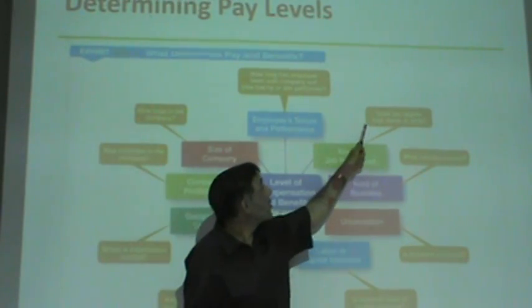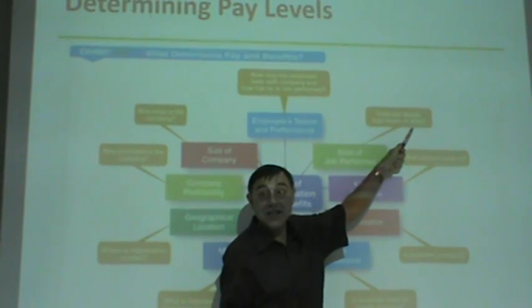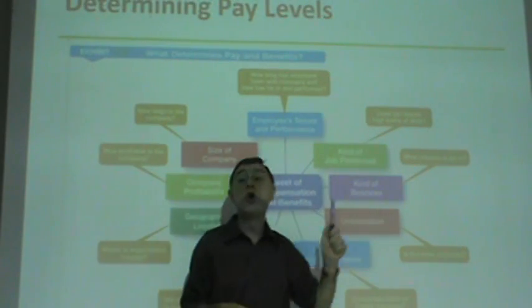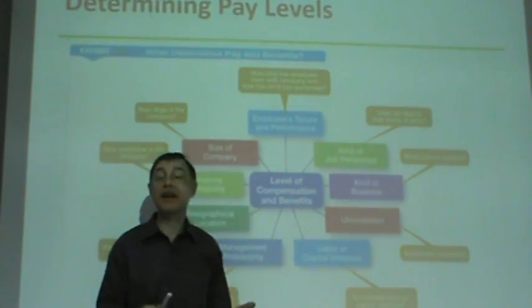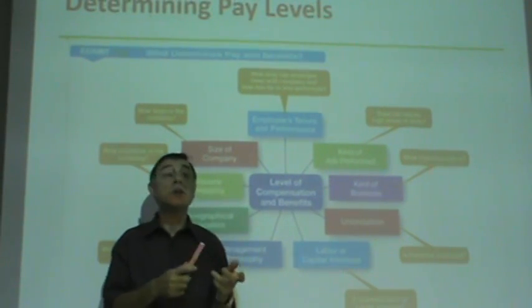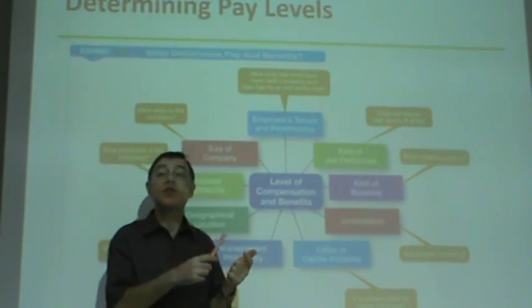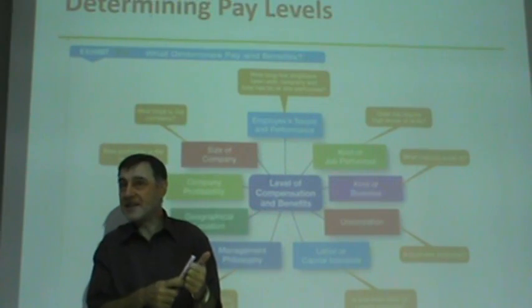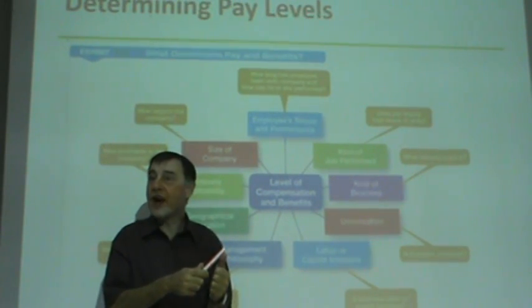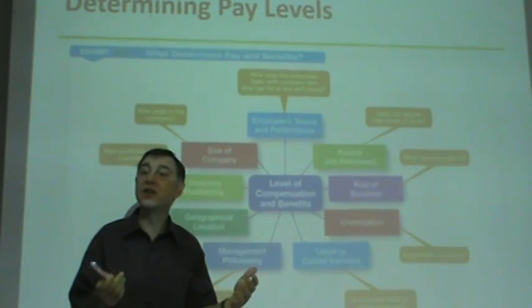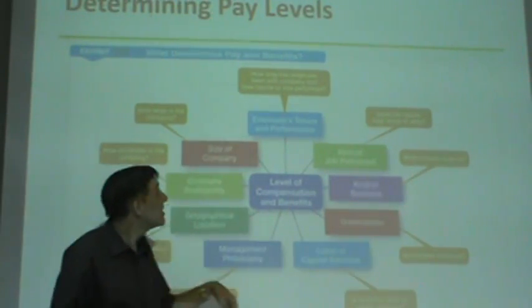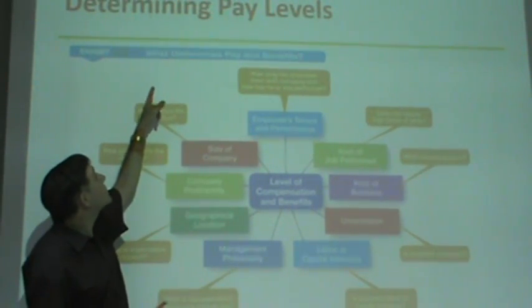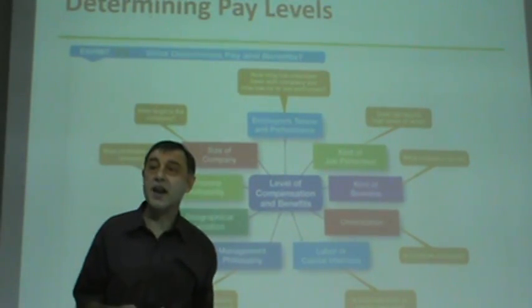Does the job require a high level of skill or a low level of skill? So, is it a highly skilled job like that of a lawyer, professor, doctor, architect, computer programmer, or is it a low-skilled job, okay? So, all of these are the factors which determine pay level.